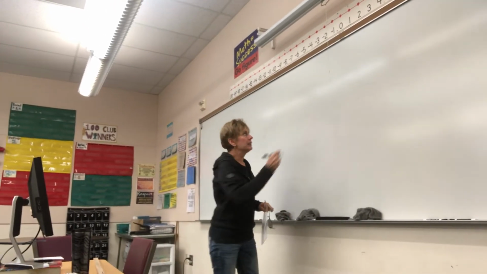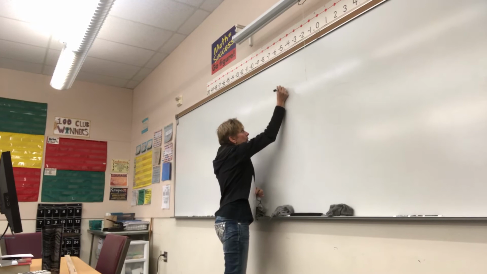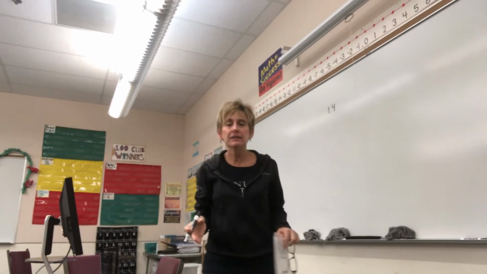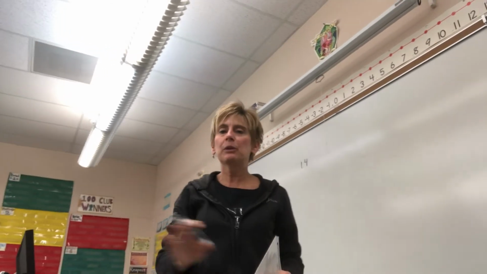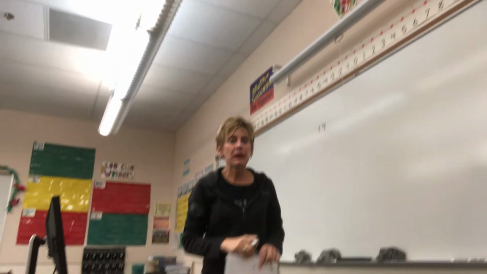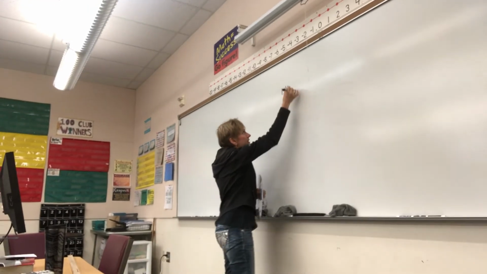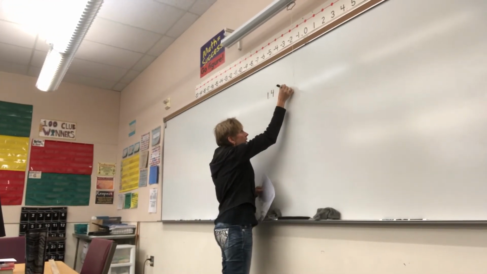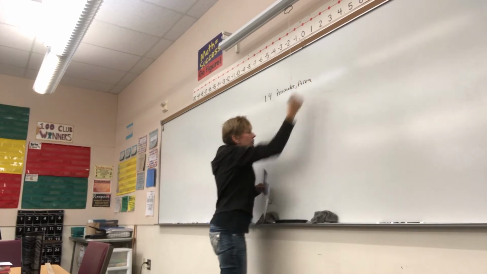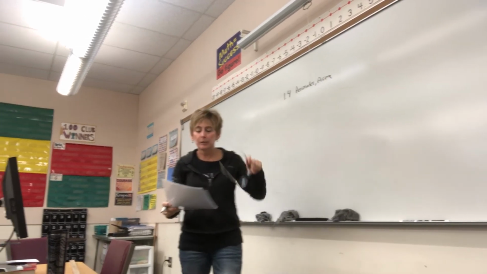Today's lesson is going to be 1.4. So again, at the top of your paper, just write the lesson number, 1.4. We're going to be talking about polygons. That sounds kind of intimidating, but we're going to have a pretty simple definition for it. And we're going to be talking about polygons in the context of perimeter and area. So go ahead and write perimeter and area at the top of your notes.